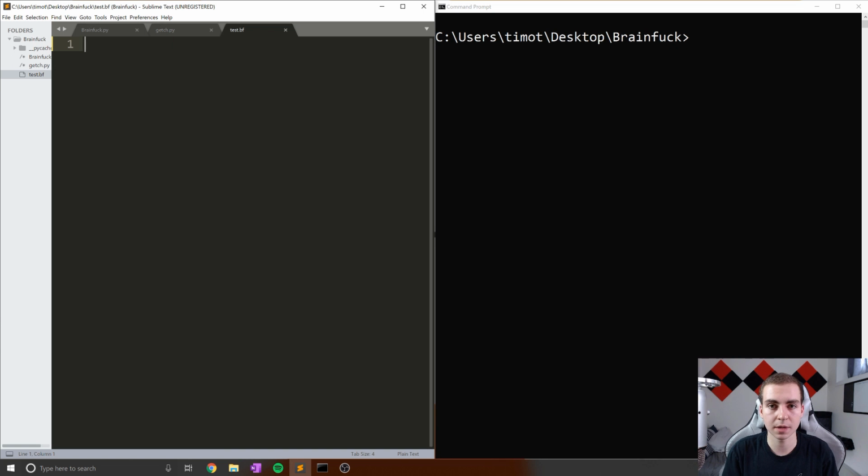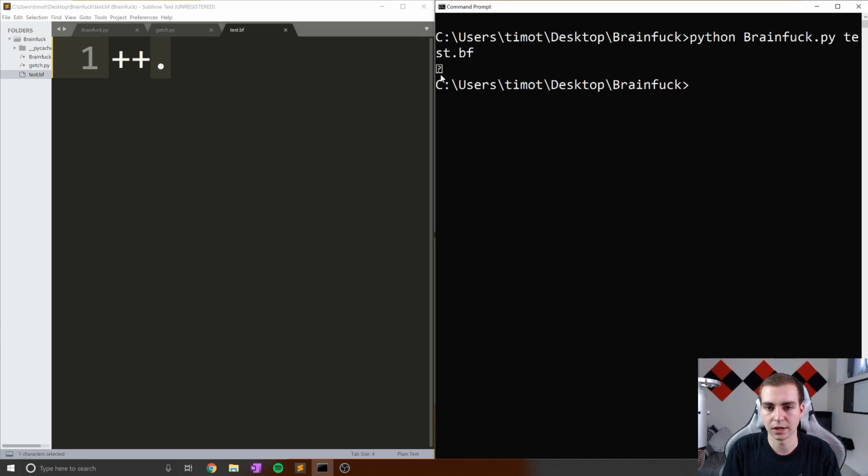And now let's do a very basic script where we just add 2 to our original pointer and print that out. So let's go 2, and then let's do a period. And we know that the 2 plus signs, that's increment, increment. So our current value at memory cell 0 should be 2. Print, we should print out whatever the ASCII value for 2 is.